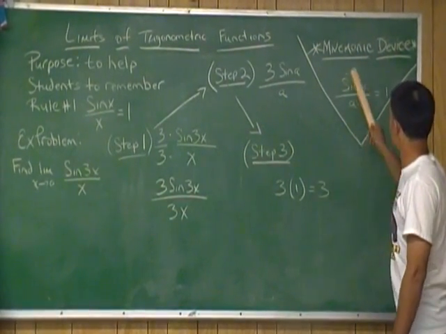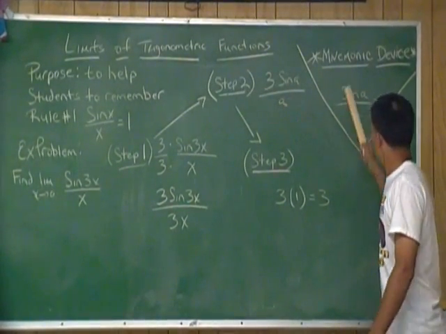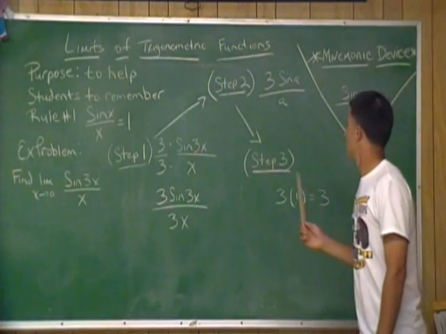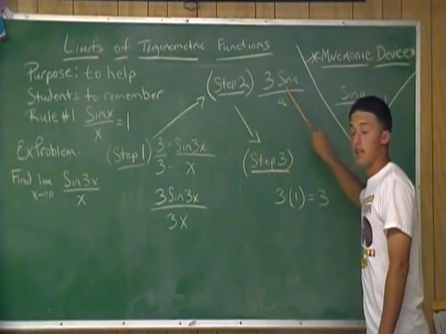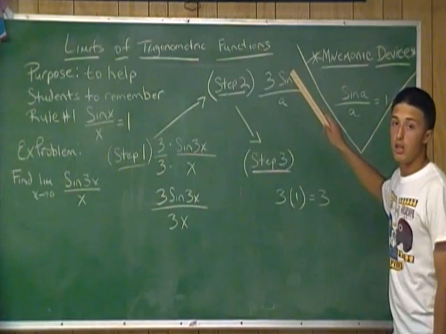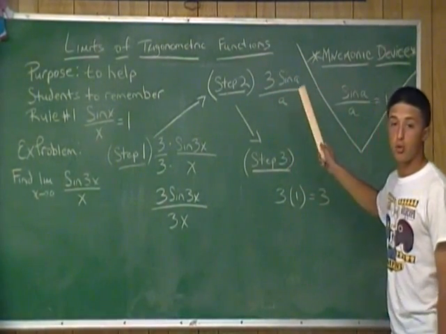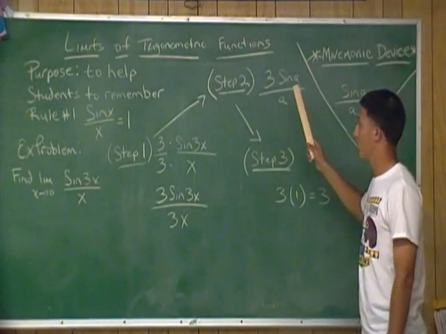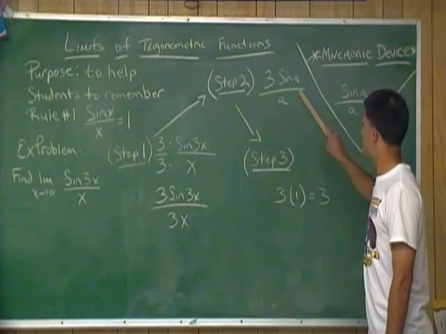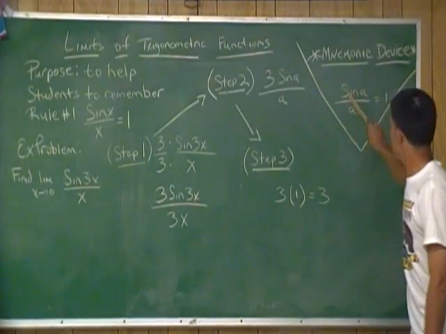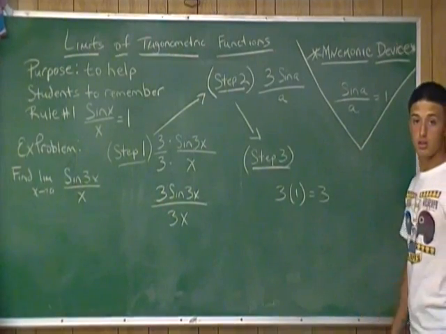And a good way you can remember sine of any variable over itself by mnemonic device is as sin. Instead of thinking of this as sine, think of it as sin, in which a bad or unethical value. How many times do you really want to make a mistake? Well, hopefully just once. And since you just want to make it one time, sine of any variable over itself is always going to equal 1.